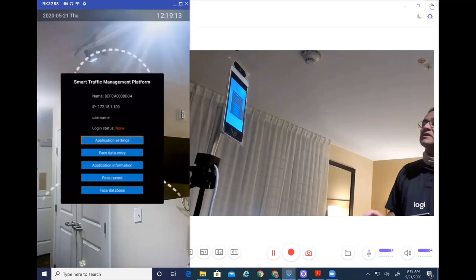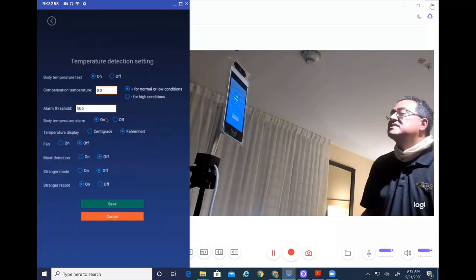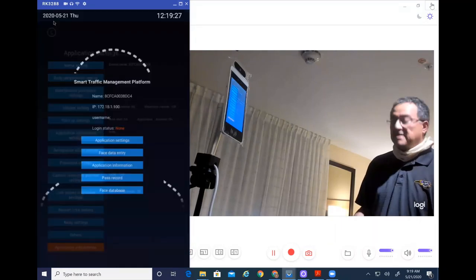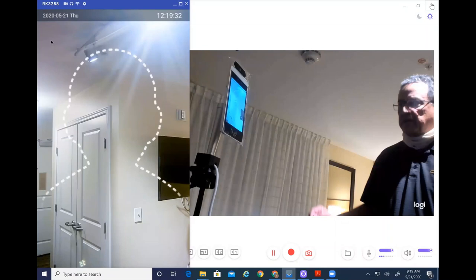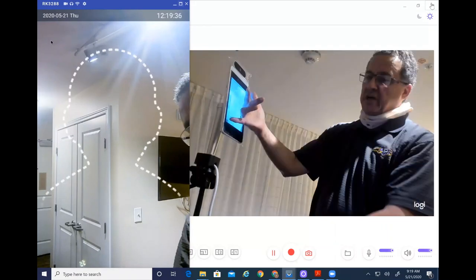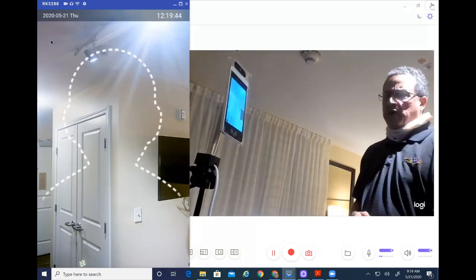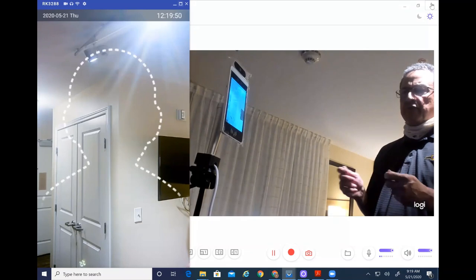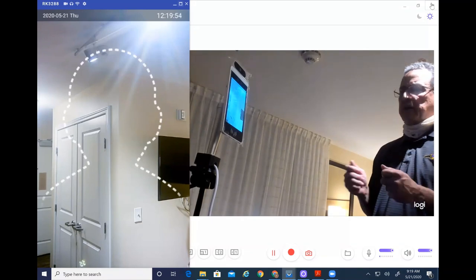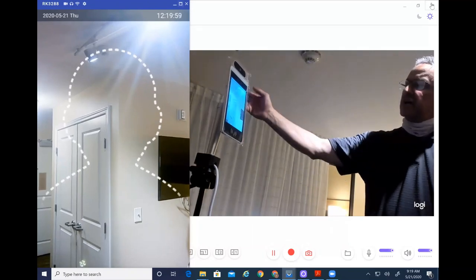Let me just turn this guy off here. So the device itself is an 8-inch tablet. So you've got 8-inch edge-to-edge on the display itself. Overall, it's about 12 inches tall. Very well constructed. I'm going to say this is close to one of those Apple-esque finishes of form, fit, and function because it's so polished and well done. The glass and the housing don't have any kind of seams on it. The construction is very solid and robust.